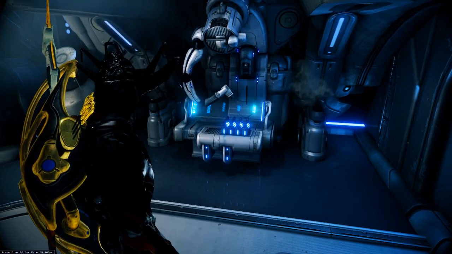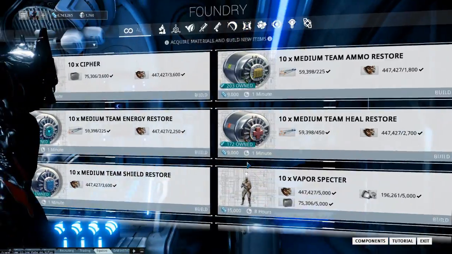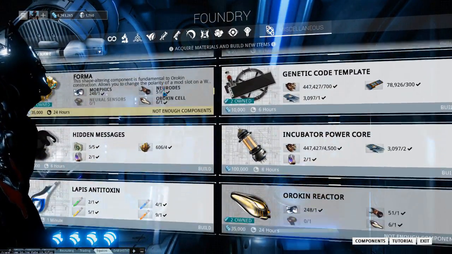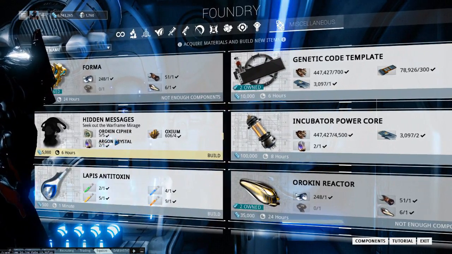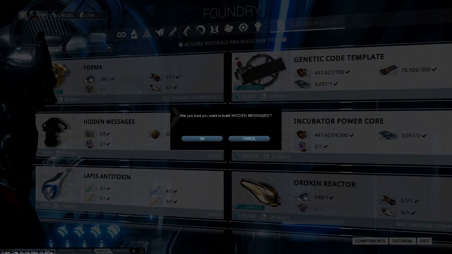Alright, so I'm back. I just got back from a Void survival mission and I collected 2 Argon Crystals. So now I have the parts to make that Mirage Hidden Messages blueprint thing. I still have no idea where it is, I just call it the blueprint thing. Alright, so let's see. Are you sure you want to build Hidden Messages? Yes.